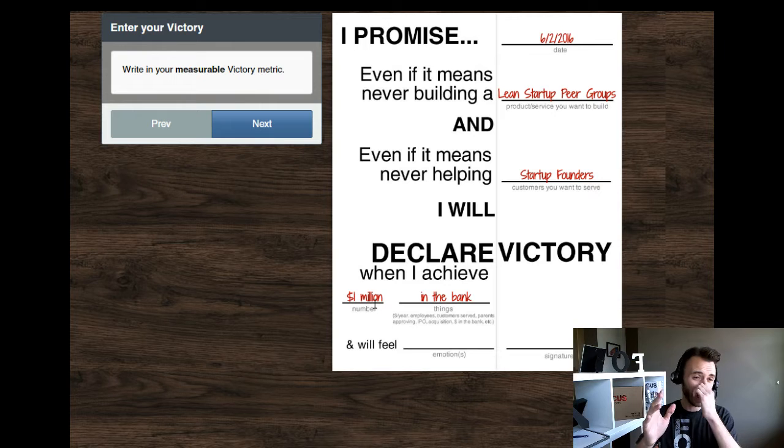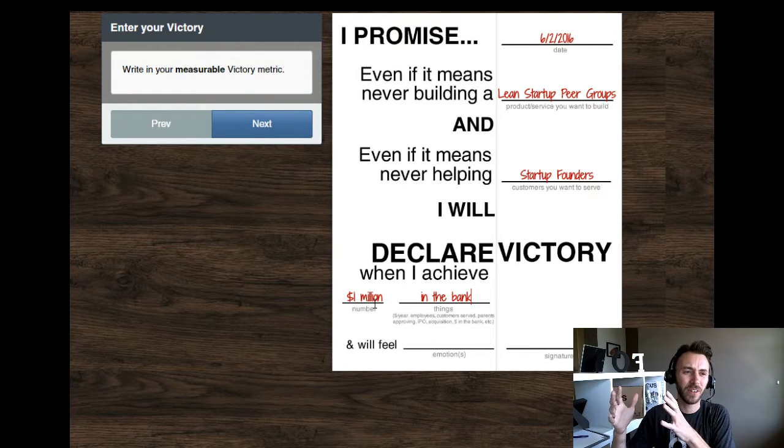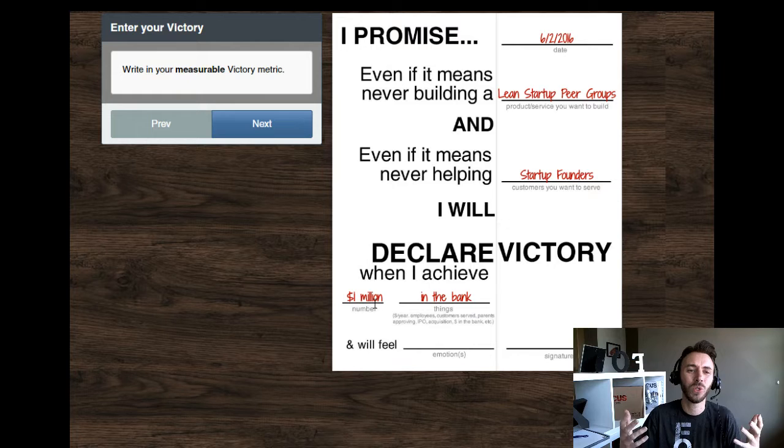Now, I want to recognize that for many of us in our cultures, it feels kind of icky and gross to have a dollar figure associated with our victory, right? None of us wants to be the person who does it for the money. But I'll tell you, if you're starting a company for reasons of financial freedom, for financial security, knowing that that's why you're really starting a company, the faster you recognize that, the faster you can go get those things. Because you're going to free yourself from the emotional attachment to these things just in case the world doesn't want them.